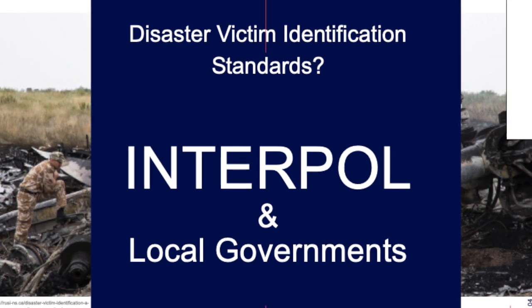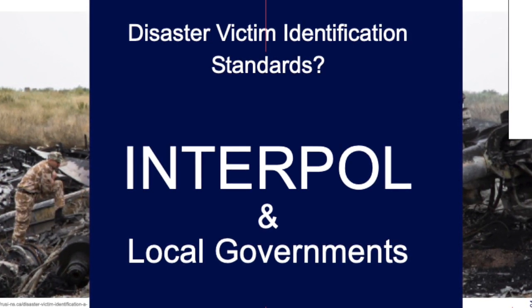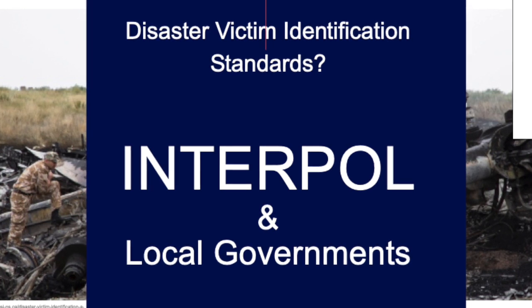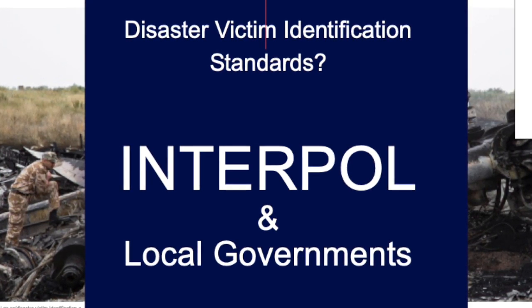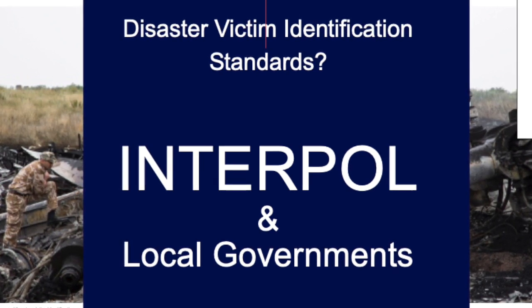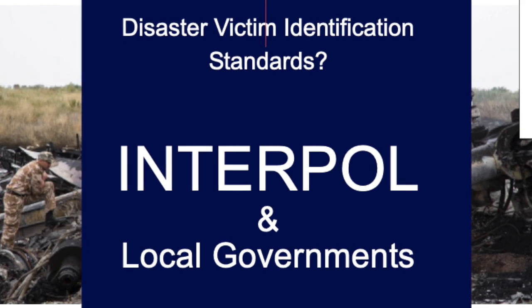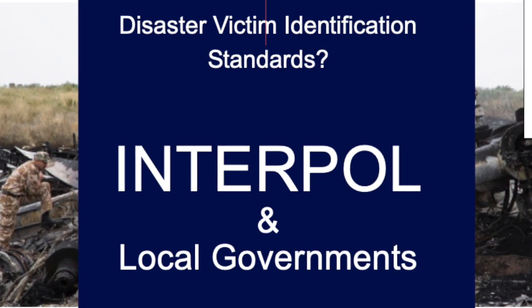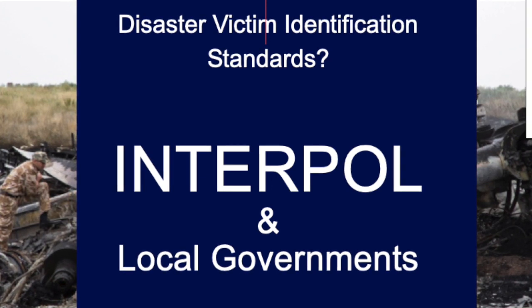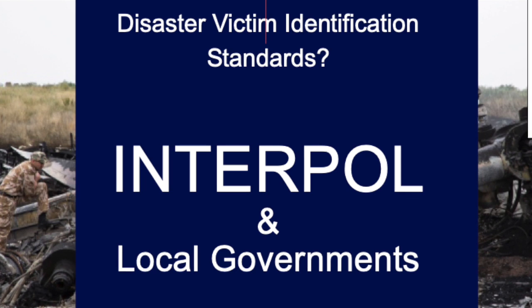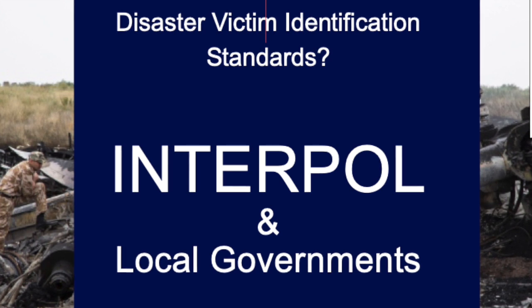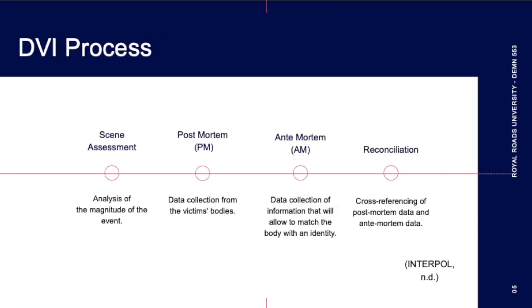For example, in the specific case of Canada, its DVI team is composed of forensic and police experts from many law enforcement agencies and other fields all over Canada. Canada's law enforcement agency in charge of DVI is the Royal Canadian Mounted Police, or the RCMP, who in the case of disaster victim identification will work together with the federal, provincial, and municipal governments. Each province is responsible for its respective DVI process, and when resources are not sufficient, then a national response will take place. As well, if necessary and if summoned by the Interpol, Canada will support any disaster victim identification process globally. Now let's dive into the process.